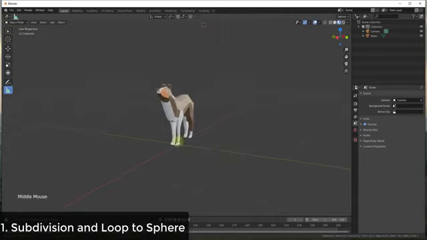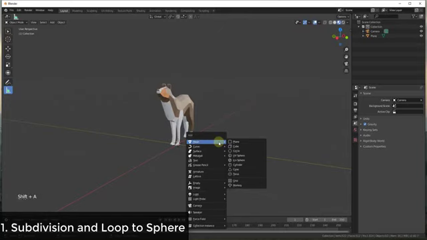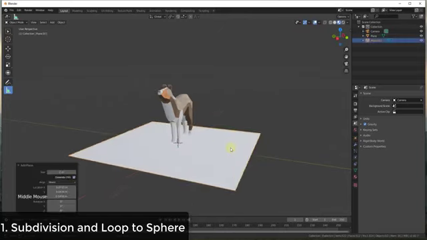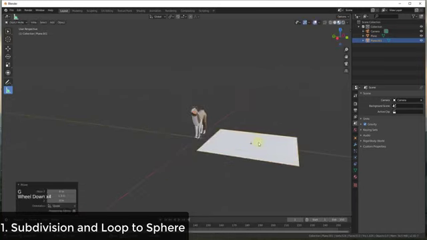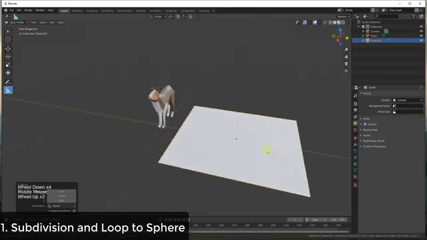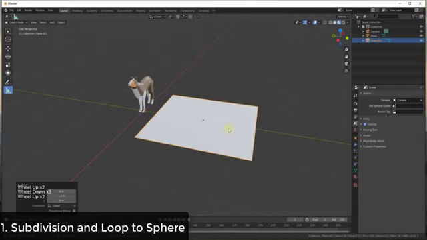But for right now, we're going to start off and add a plane. I'm going to do a Shift right click to set my cursor right here, and then I'm going to do a Shift A and add a mesh plane. I'm going to move this off to the side over here, and we want to cut a hole in the middle of this square, or the middle of this plane.